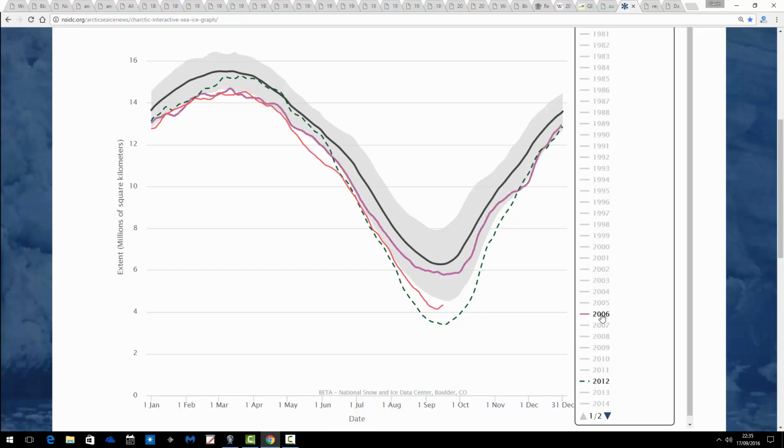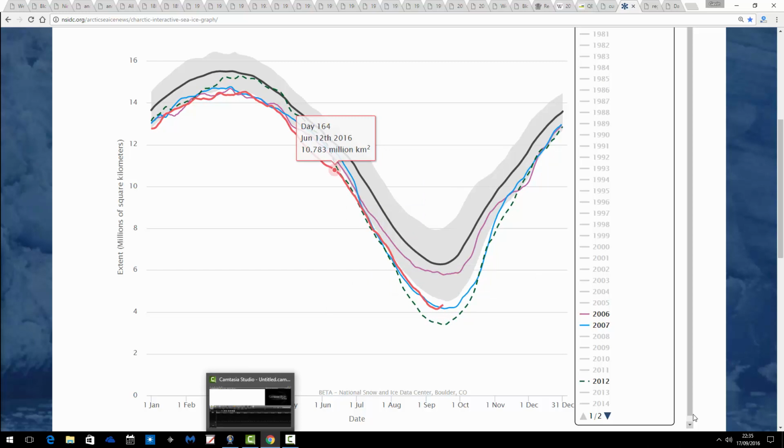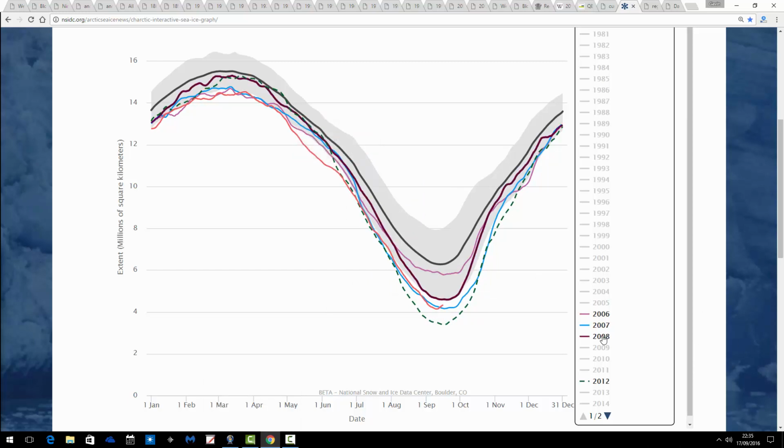There we go. 2006 was a good year in terms of retaining sea ice, almost up near the average up there. 2007, this blue line, look at that. That was a crash year. Bit of a disaster for sea ice at that point. Of course, 2012 was worse, but 2007, that was a real shocker when that came off. And we are on a par with 2007. So obviously, it's been another big melt season.